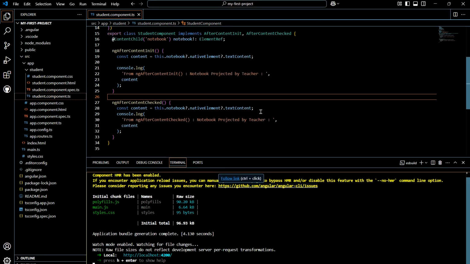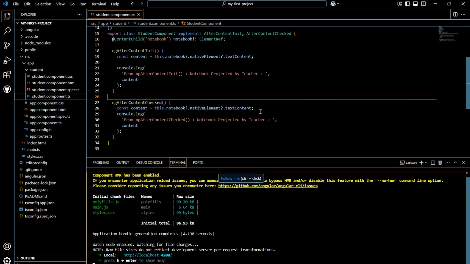Now if I explain it in very layman terms, you can simply say that whenever Angular performs a change detection cycle, at that time ngAfterContentChecked is performed, and it checks all the changes made in the projected content. That is the simplest definition. Angular also updates the properties decorated with @ContentChild and @ContentChildren before raising the ngAfterContent hook. And one more thing: Angular raises this hook even if there is no projected content in the component. That is a very important line.